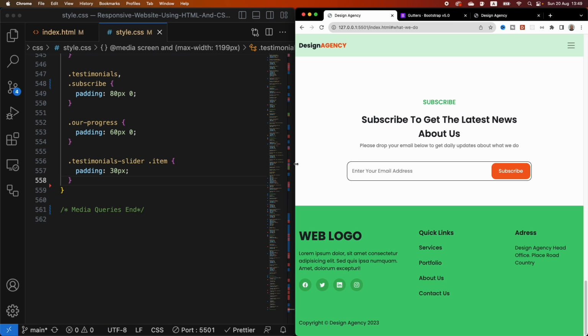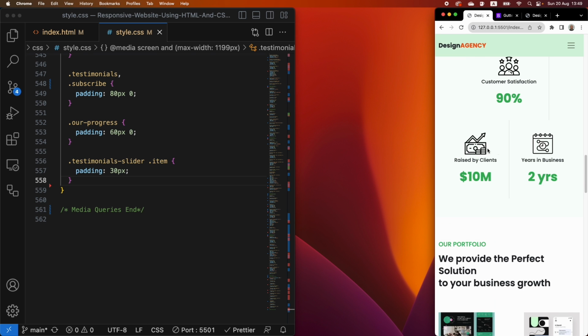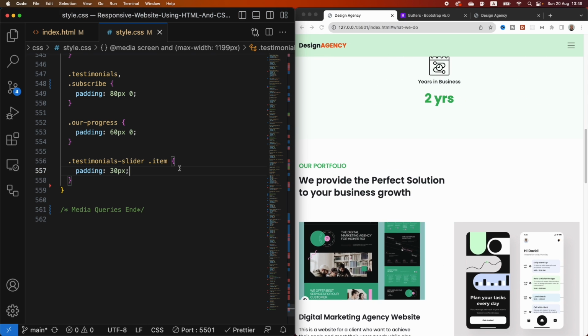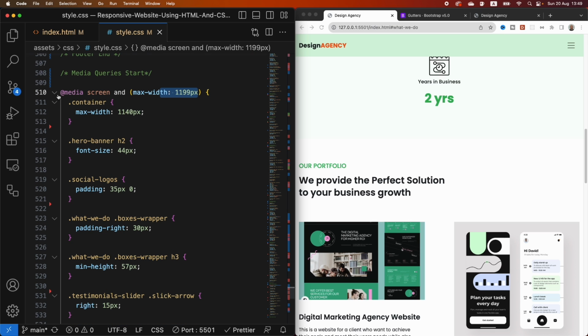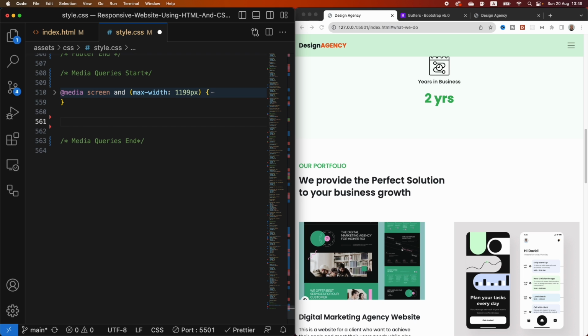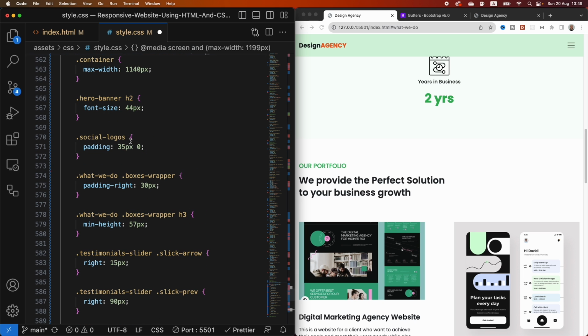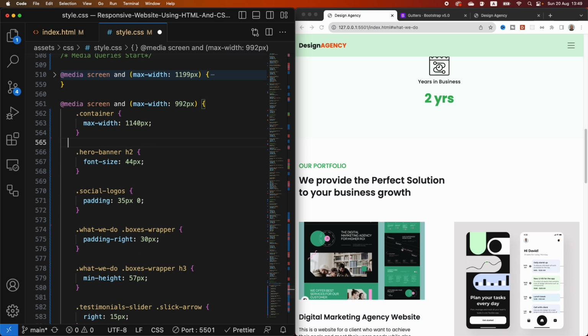But on really small screen sizes, it's still not really lining up very well. So we need to add another media query that is gonna work even under this screen here. So let's collapse it, copy paste it, like so, and then we can change this number here to 992, and we're further adding a bit more different styling on this screen size.